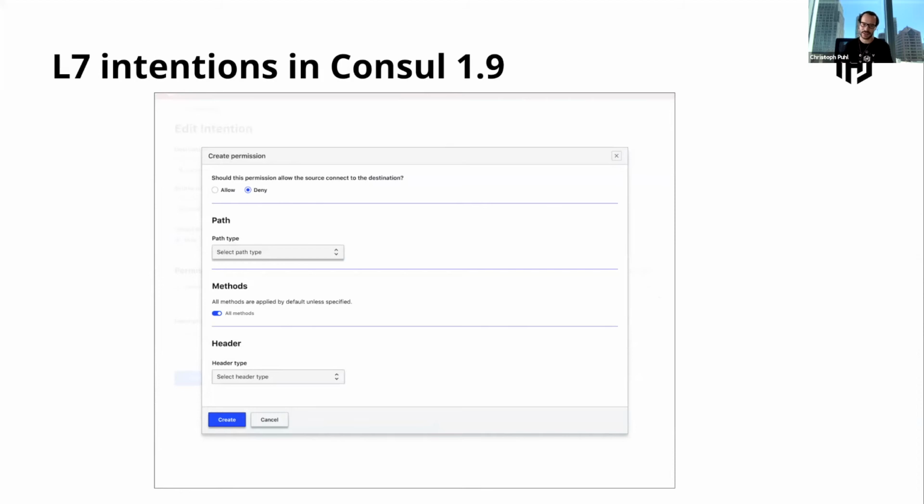Is it only allowed to do HTTP GET or also HTTP PUT, for instance? And we can specify whether there need to be some headers in place for this connection to be allowed.